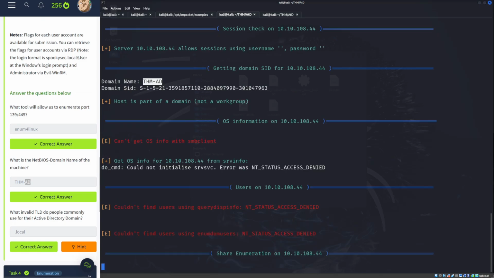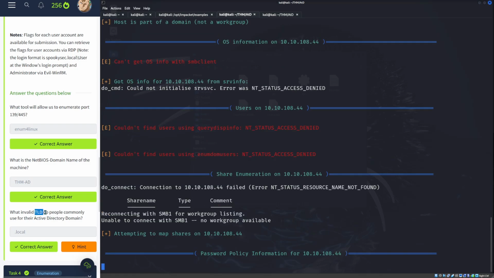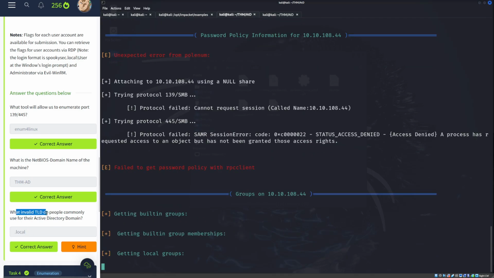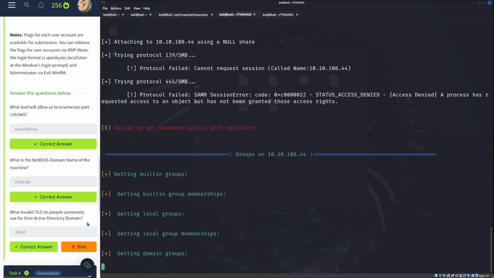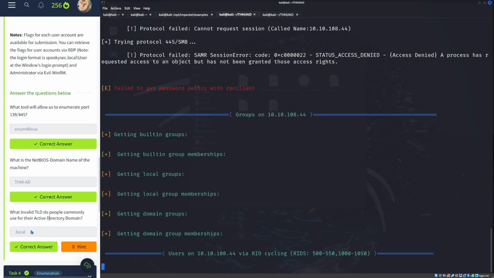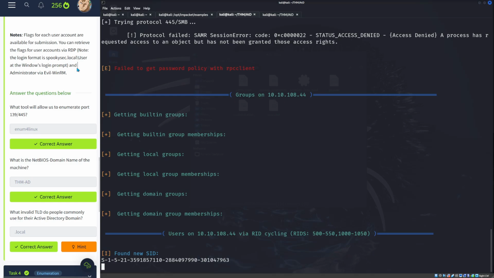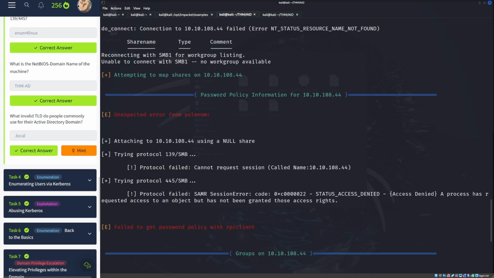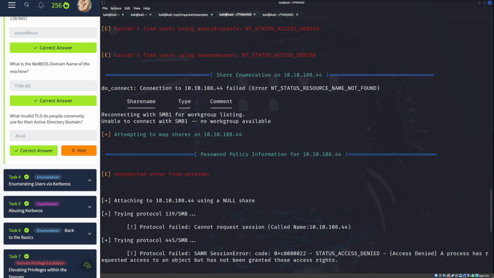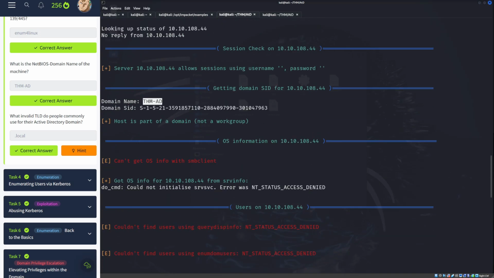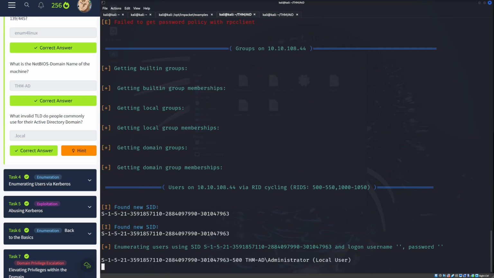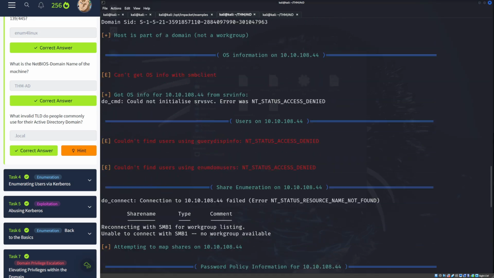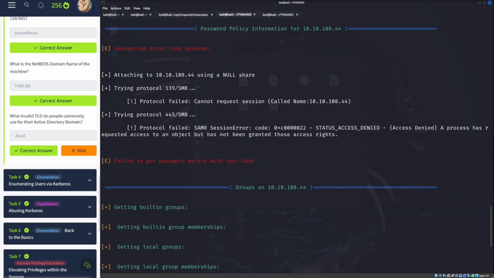And what is the top level domain? TLD is top level domain. What do people commonly use for their Active Directory domain? It is .local. Well, it is also invalid too, so just make sure you read that out. I didn't read that out. So yes, it is .local, as shown here in spookysec.local. It's also shown in the hint. So that's that. Let it scan. If you want to let it scan, it's going to be a while, and I'm going to move on to the next step because we got all the information we actually need here, since it doesn't give you much. It is good to do when you're first doing it, but I already did mine, and that's it for me.